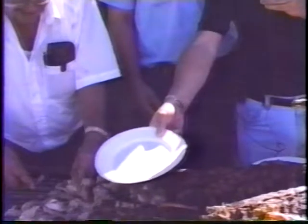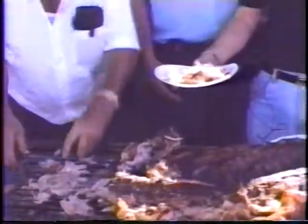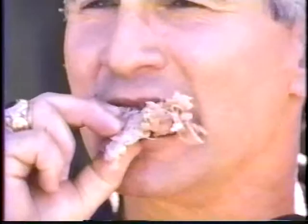Puerco asado. Yes. Okay. I'll tell you, my Spanish gets better when it has to do with food. We can see that. Well, is this my plate here? Okay, well, we'll just put this right here. Okay. Oh, this is a special piece for Alan Wolfe here. All right. Look at that. Gracias, señor. Gracias, muchas gracias. Que Dios me lo bendiga. Okay, now here's the real test, folks. Okay, here goes. Then wonderful. Bueno. Beautiful. Bueno, señor. Bueno. Thank you very much.